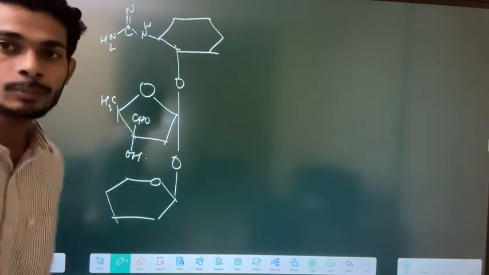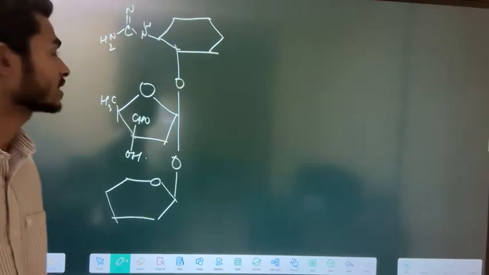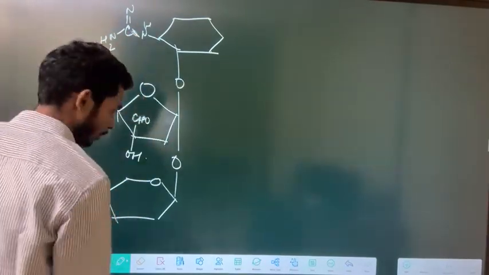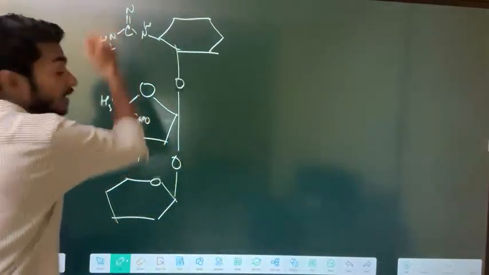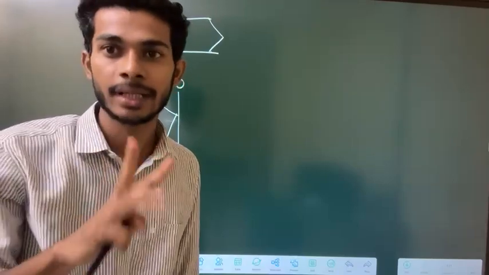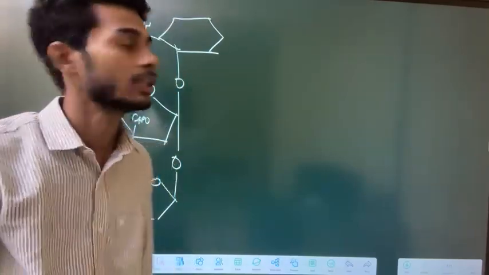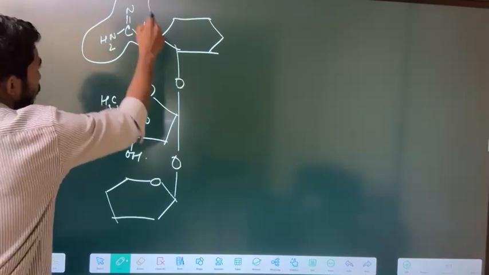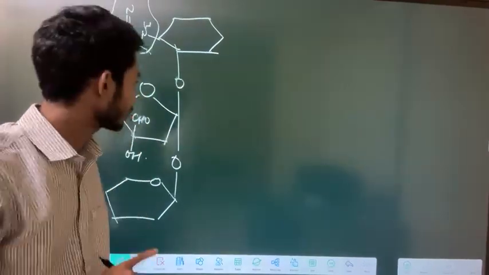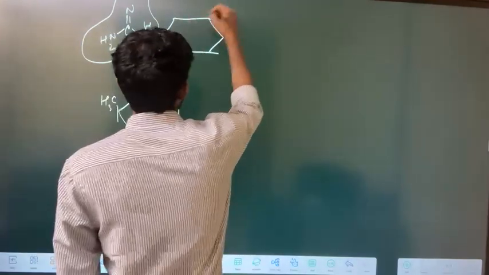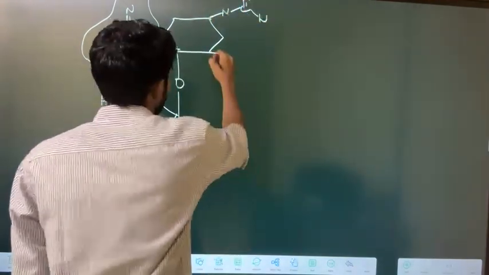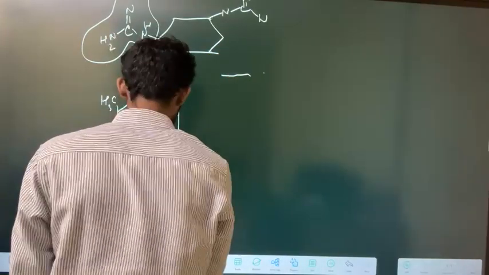So what is the guanidine group? Guanidine side chain. What is a guanidine side chain? When a single carbon is connected with 3 nitrogen atoms, and 1 nitrogen atom is connected with a double bond and the remaining 2 nitrogen atoms are connected with single bonds, that is called guanidine. So can you please tell me, is this aminoglycoside a guanidine derivative or not? Yes, it is also a guanidine derivative. Another guanidine is present here. So 2 guanidines are present and the remaining are alcohol.